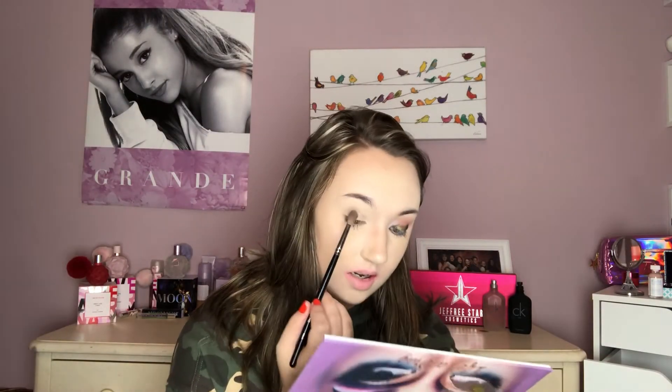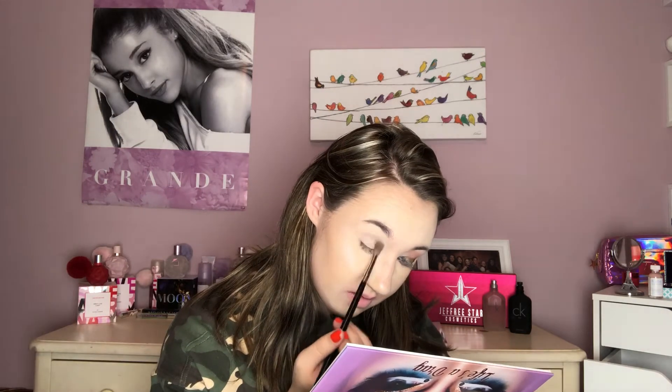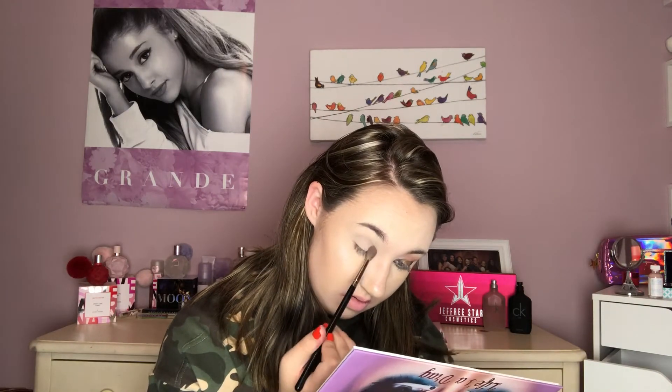Nothing's there from Kiki. I already dipped in like five times and there's nothing off Kiki — that's all we're gonna get out of her. Very disappointed in this side so far. I think we're gonna jump right into Pageant Queen, which is that dark purple, and put that in my crease using the Morphe M441 brush. Pageant Queen does not blend out that good — I don't know how to feel about her. Kiki and Pageant Queen — nothing special. I'm going to put on more of Pageant Queen and see what happens.